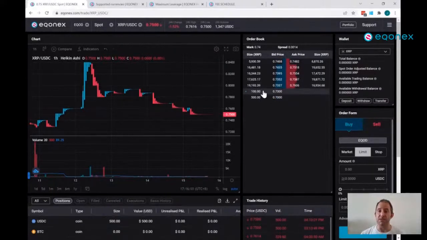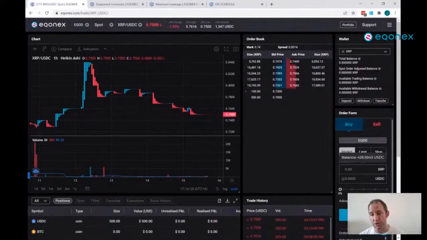But the advantage of this is that I'm guaranteed that this order will execute at 73 cents. So I'm getting it at a cheaper price than the best price at the front of the book, but I don't know when it'll get executed. So limit orders are good for people who are quite price sensitive, but aren't in a hurry to get their Ripple. If I needed it right now, I'd be best off going back to that market order, just putting in 100 and clicking buy and paying the higher price for that.